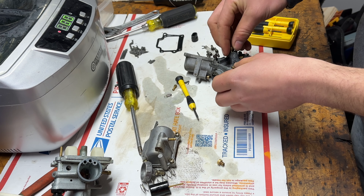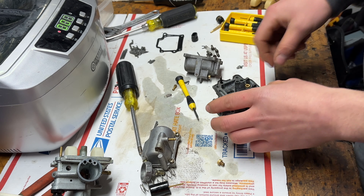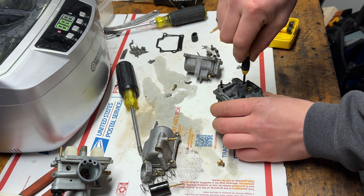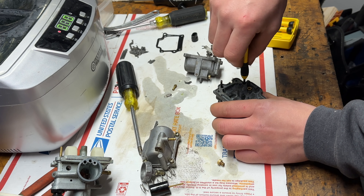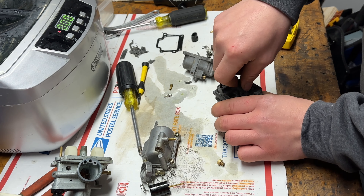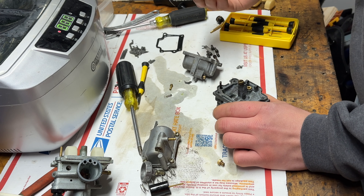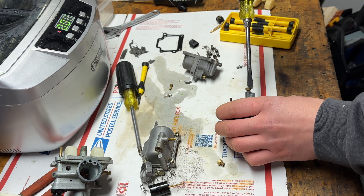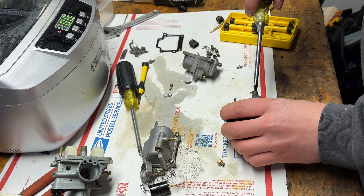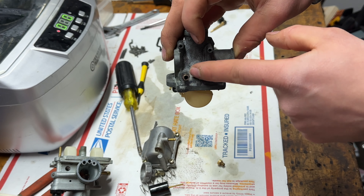Not too sure what happened, but it kind of made everything black. I'm sure if I hit it with something it'll clean up. We're going to try to put this back together — we have new old stock. So this is us putting it back together now. If you have the original and never touched it, it will come with this piece that goes on top. I believe it only goes on one way.